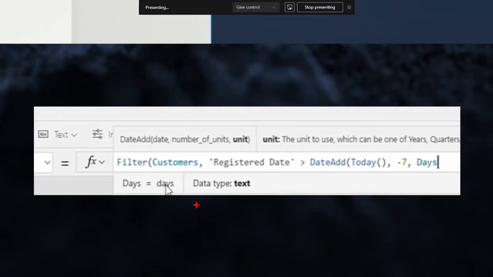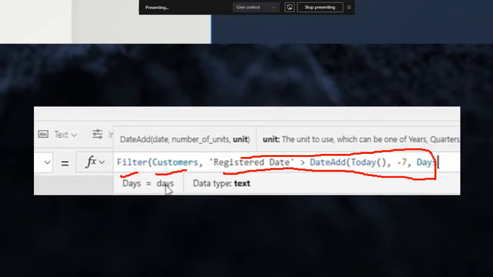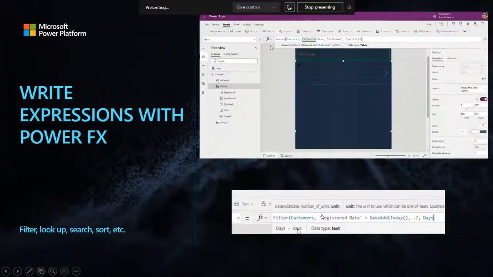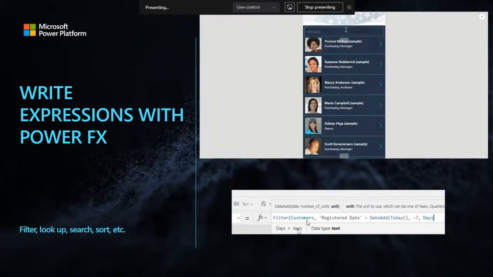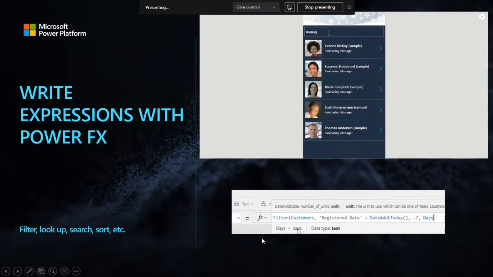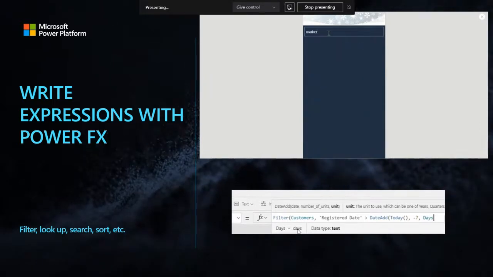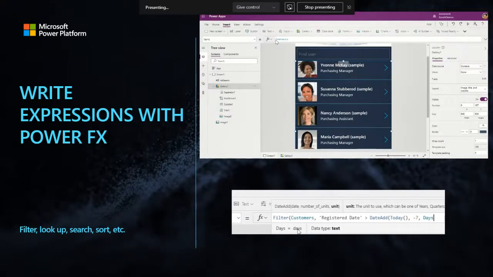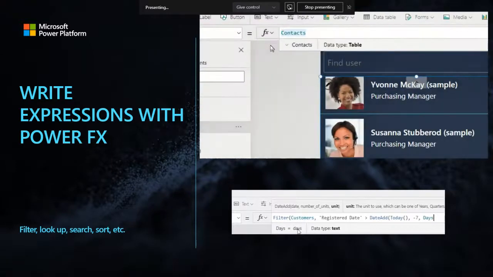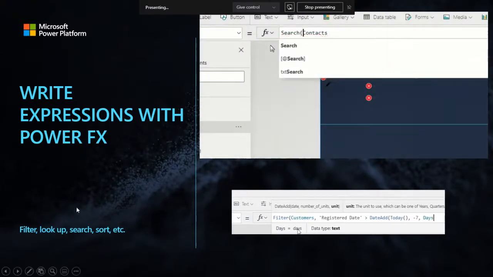Now, this is a common logic that we use in a lot of applications today. So we use a filter formula. We filter all customers whose registered date is greater than 7 days ago, right? So basically saying, give me all customers who registered a week ago. And we use it for a lot of cases. We use it to bring in the right number of records back, or to use a cascading dropdown is also a filtering as an example. So a lot of different ways you're seeing this.